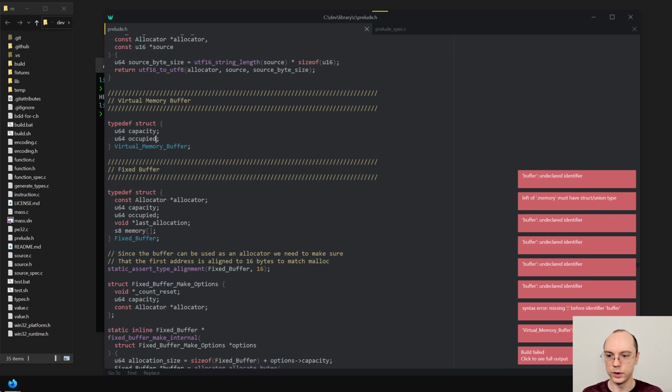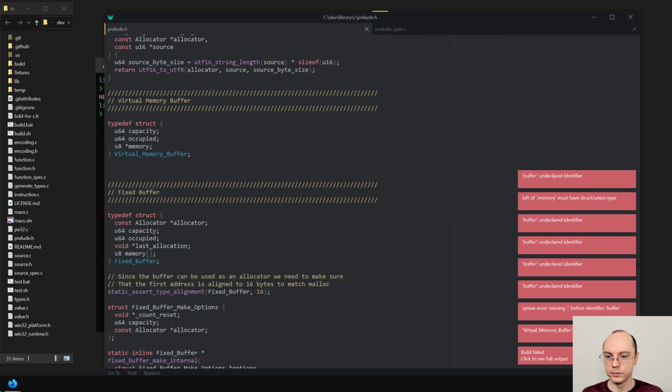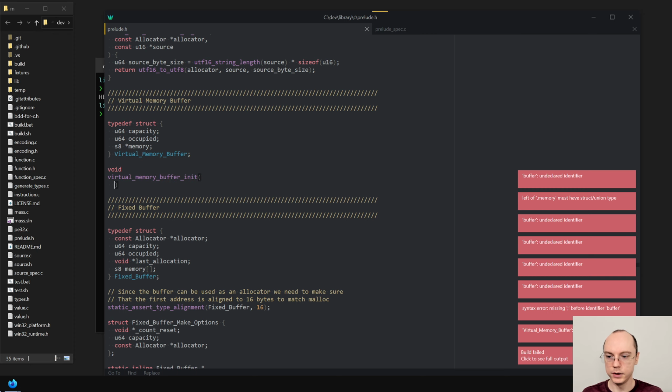We also want to track occupied, of course, and we want to track memory, but it will be a pointer and not directly after the array like it was in fixed buffer. Okay, let's do void virtual memory buffer init.